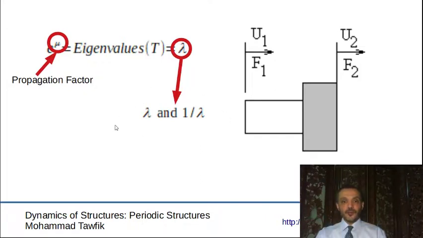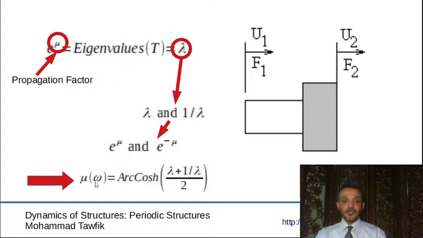However, since we always have them in pairs, if they are only two they are just one pair, but you will always have them in even numbers: two, four, six, eight. If this is the case, instead of using mu and e to the minus mu, we may use the relation of the hyperbolic cosine to say that the hyperbolic cosine of mu is equal to lambda plus 1 over lambda all over 2. This comes from the definition of the hyperbolic cosine, which you can review in any mathematics book.